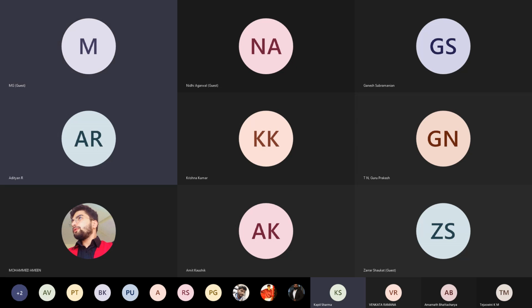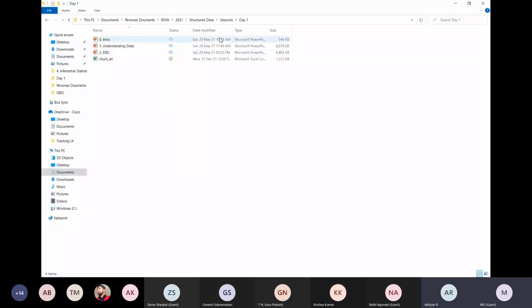Okay, so let me just quickly share my screen again. Just found out that. Okay, so this file I've not shared with you right now. With the other files, there is a zip file that will be shared with you. It's already uploaded in LMS, but it's not released for you. So in that set, this file is not there. Now I'll show you what is there in this file.